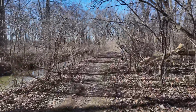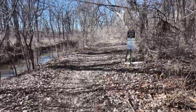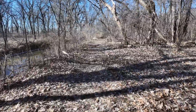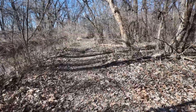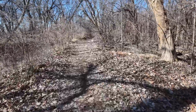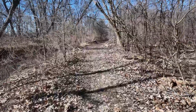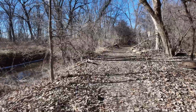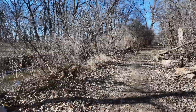So this eventually hooks up with other houses out here. I think it turns into a different trail. Now I think as part of the original map, I'm now past it, so I'm into the other. I don't know if this is the Lake County Forest Preserve Trail. I vaguely remember there was a bridge that looked like it almost came in with a car, like a car bridge over this river. I think that's coming up on the left too.